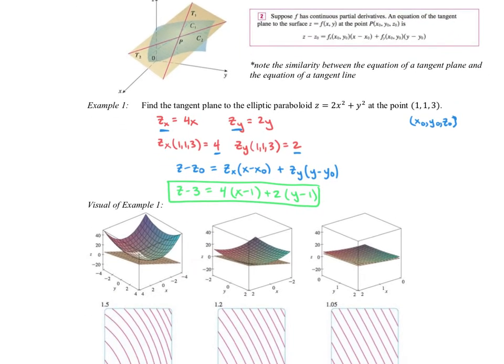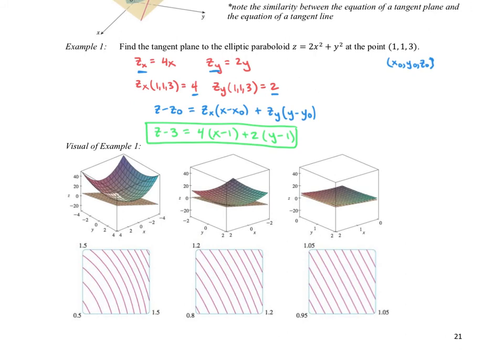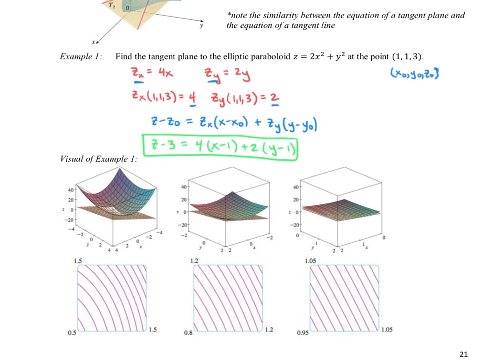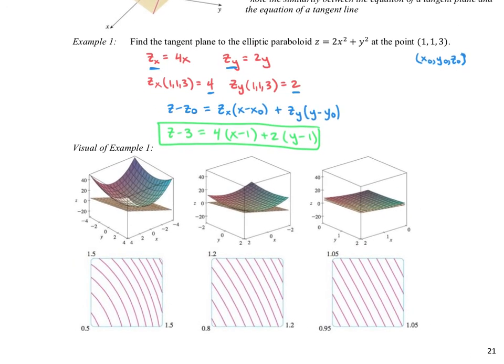All right, now below this, there's a visual that I think is helpful. I'll talk more about this visual when I talk about linear approximation in a moment. The idea here, it really is similar to the single variable calculus interpretation. It's identical, actually. It's just in space now. So if you have this surface that's curved, more or less, you have a tangent plane that touches only at one point, just like a tangent line would touch a curve at one point.